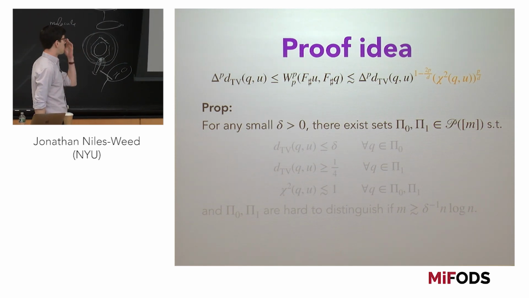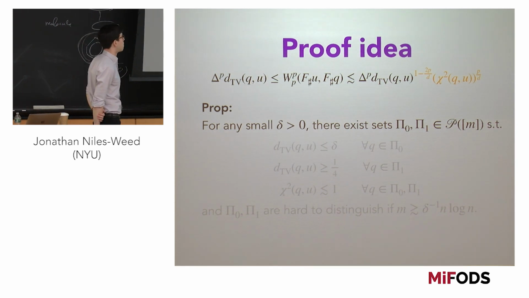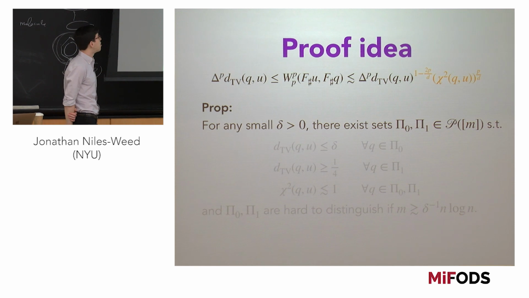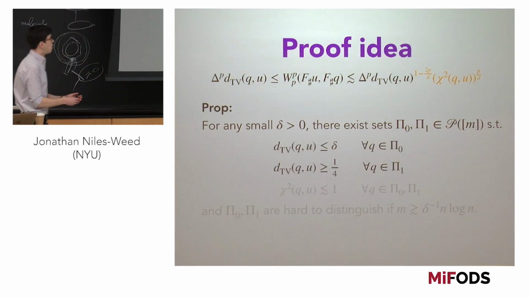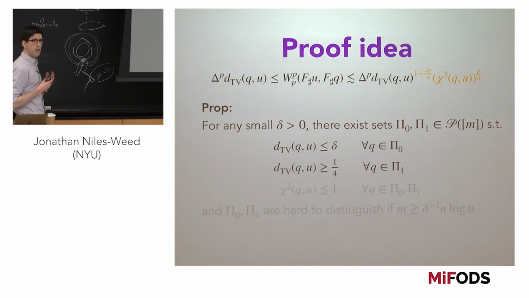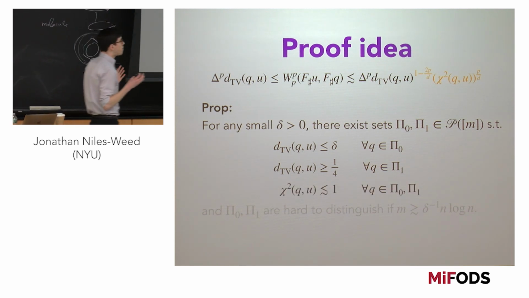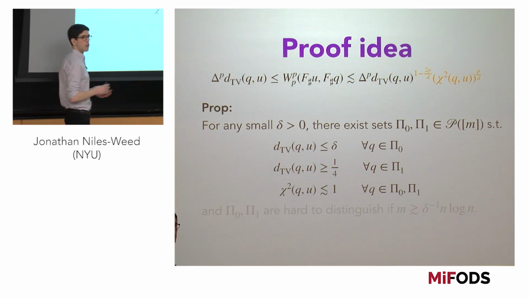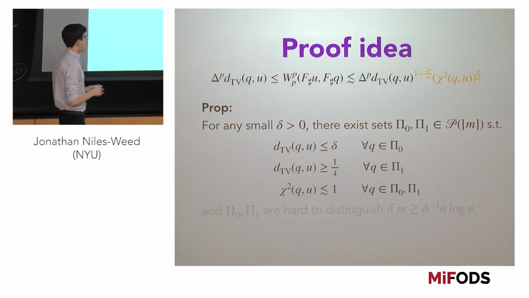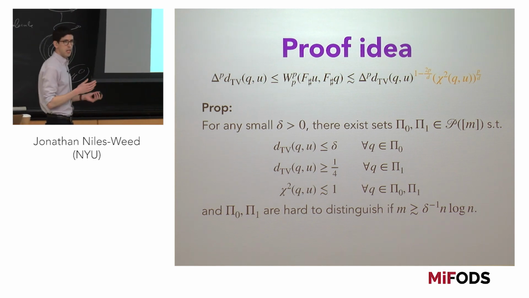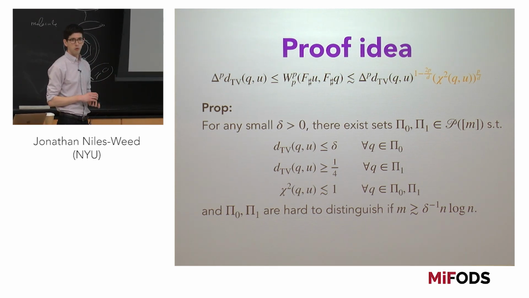And the last piece of the puzzle then is to provide exactly the sort of claim that relates difficulty of distinguishing distributions to the bound that I put right here on the top of the slide. Namely, I need to come up with priors that satisfy the following types of requirements. Two sets, pi 0 and pi 1, that are, one is close to the uniform distribution, the other is far from the uniform distribution. All of them are close enough in chi-squared to the uniform distribution. And these two sets are hard to distinguish if the number of samples is not too large.